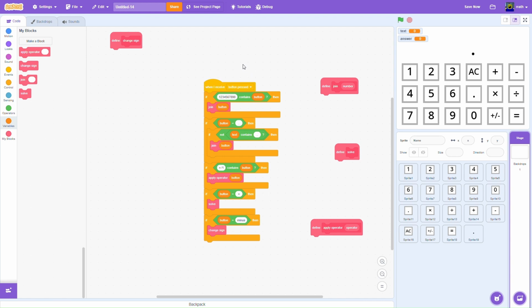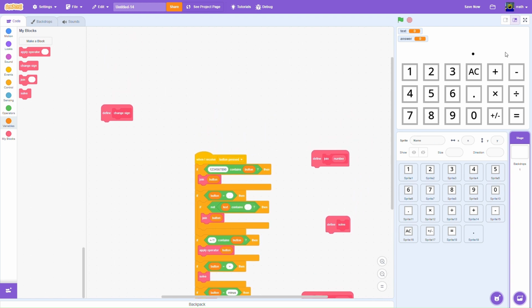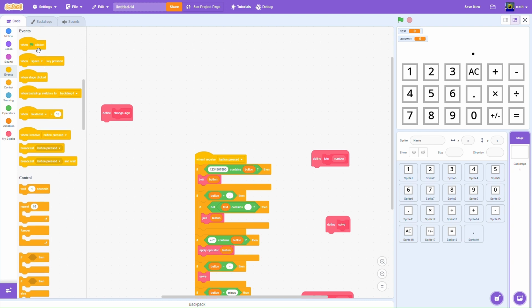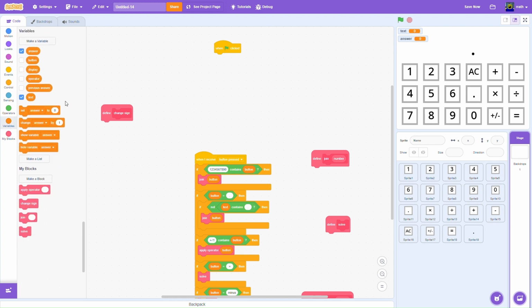So first, actually before we do any of these, we want to make sure everything's cleared when the game starts. And since this is the processing code place, it makes sense to do it here. So let's set previous answer to 0, just everything that you don't want to have carried on every time you press the green flag.